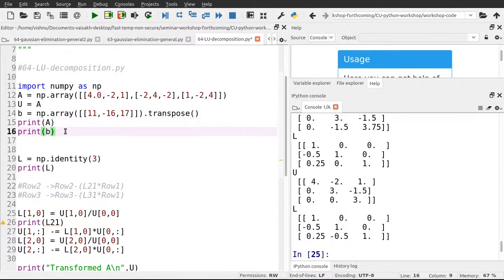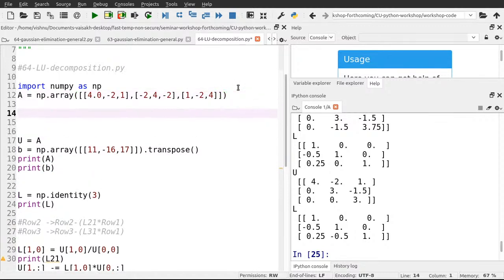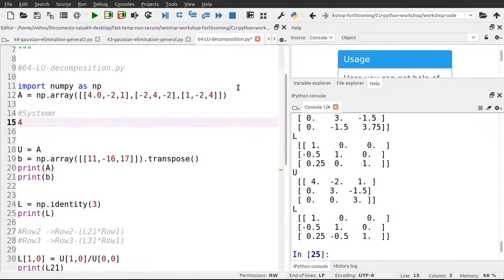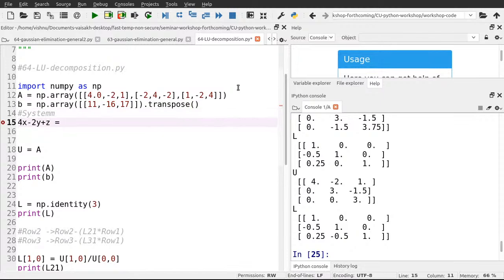What is this B? So the system we have is 4x minus 2y plus z equal to 11.